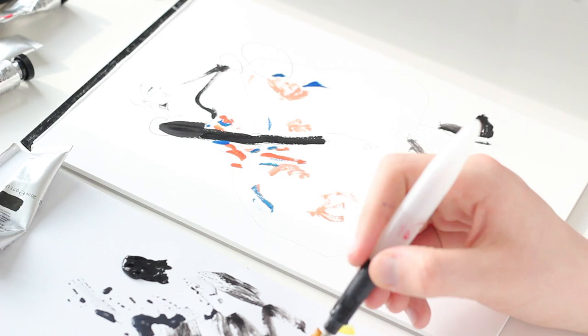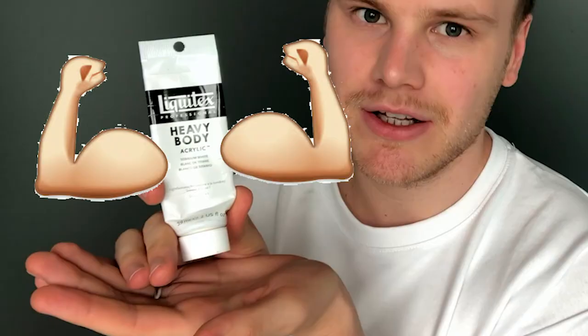The only thing is I don't tend to use the white from that range much. I use a different brand for white — it's called Heavy Body by Liquitex, which is a name I can personally relate to. A lot of white acrylics tend to just be used for mixing color and aren't strong enough on their own. Liquitex is a lot thicker, so if you use white as a highlight at the end and you're not wanting to mix colors, I recommend this. No matter how pigmented the paint underneath is, this will come out as a strong, pure white on top — even over black.